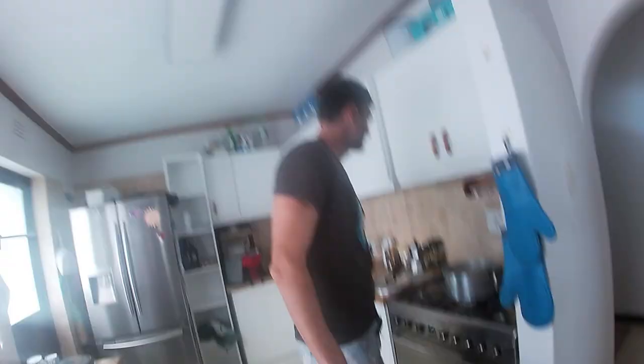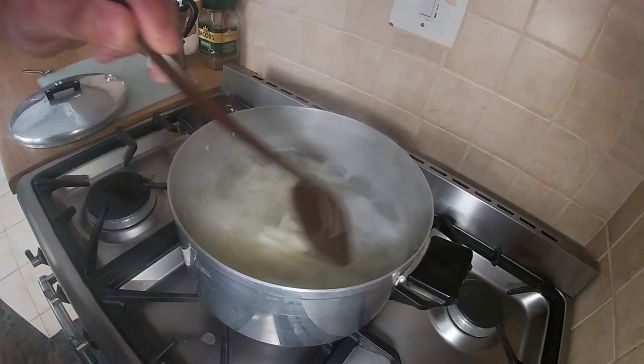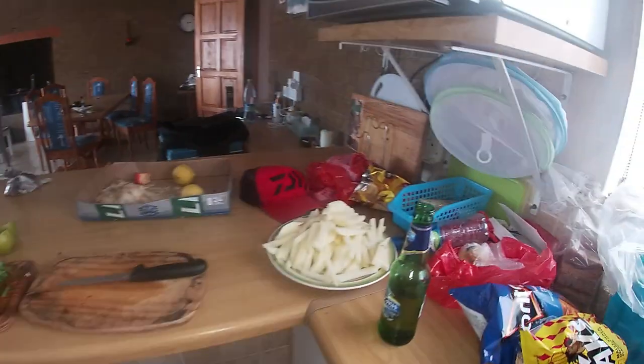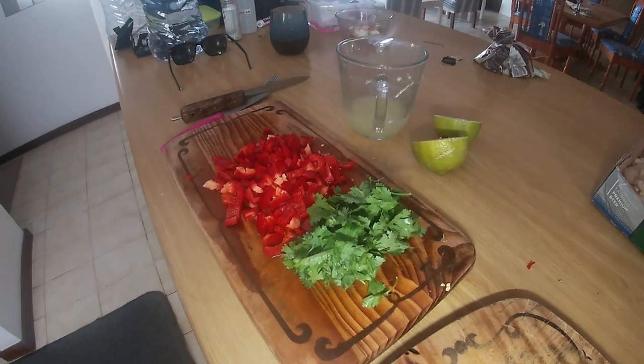So what's happening at the moment? We're just parboiling these potato chippies a bit to get them easy for the oil - cook for a bit less, makes it a bit easier. So we've got that going there, there's some more potato chips here, and here we've got Steph working on the ceviche.